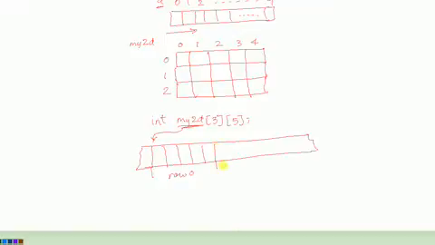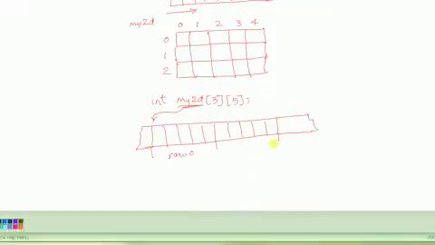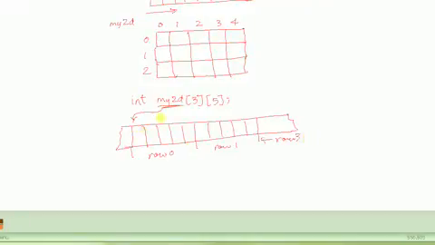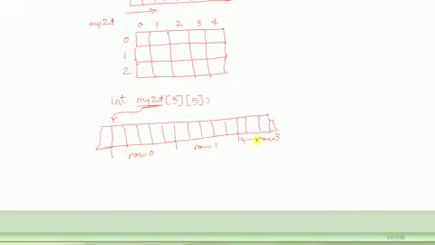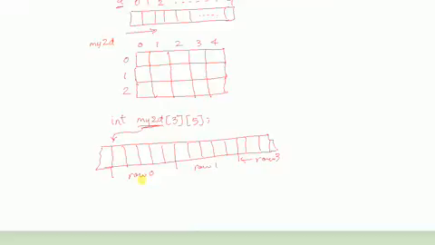Then the second row gets stored, the 5 elements of the second row, that's row number 1, and then the third row, row 2. So this is how a compiler ends up storing a two-dimensional array into one-dimensional memory.